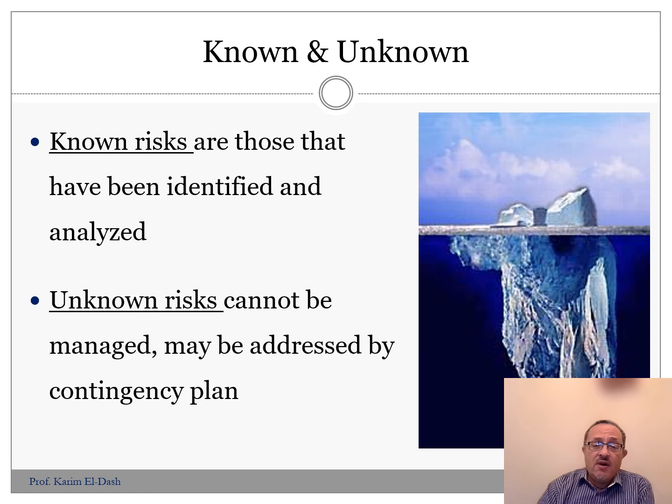Unknown risks are risks that might happen, but we never thought about. We never think about those risks because we never had experience with those risks before. But there is always a first time that it might happen in this project. But still, if it is the first time in this project, we don't have experience from any earlier time that it happened before. So that's why they are unknown risks.